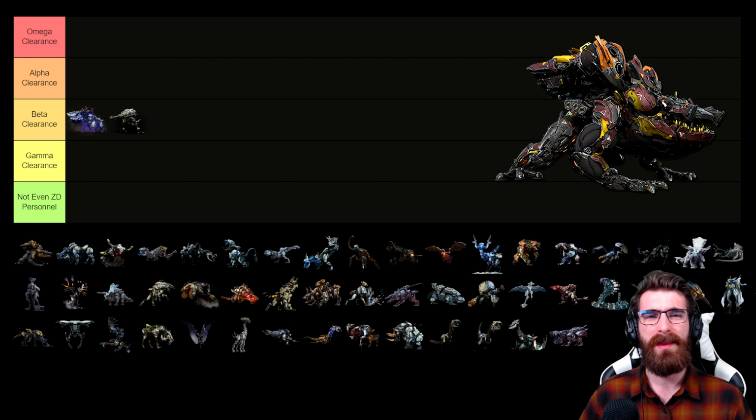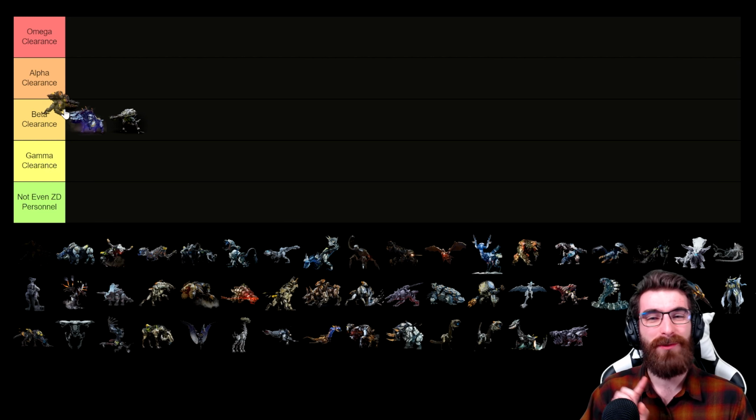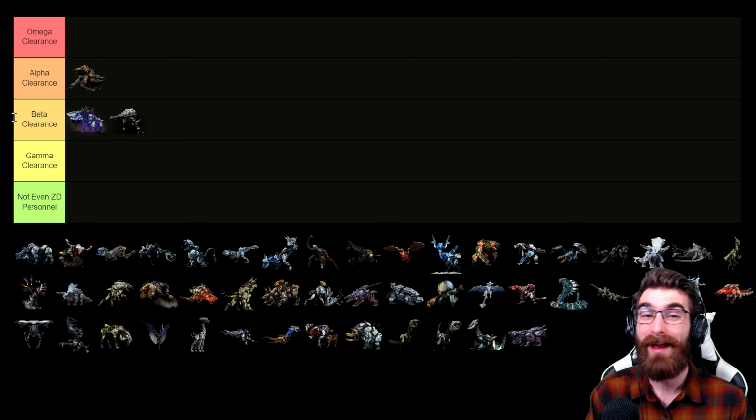Also, just the whole way that it coexists with the Sting Spawn and the idea that it collects scrap through the Sting Spawn. Really cool. I love it so much. Don't think it's going to make it into Omega, but definitely going to be a high alpha for me. Fighting it is always a blast.